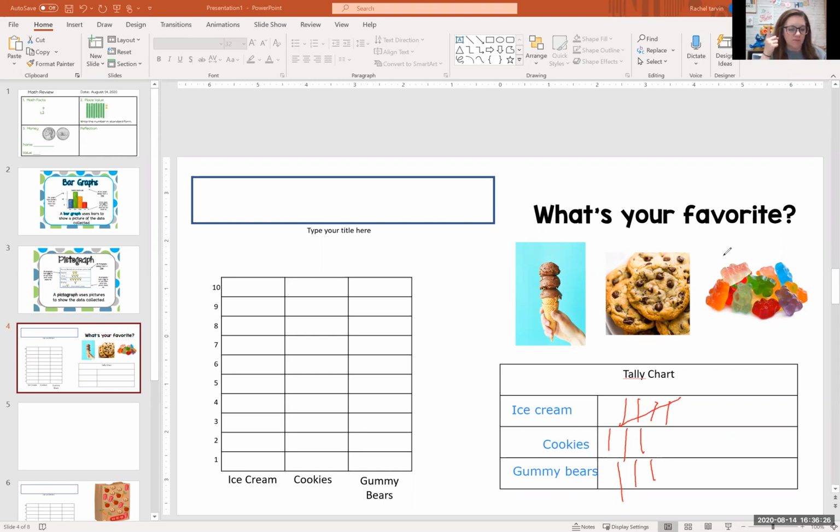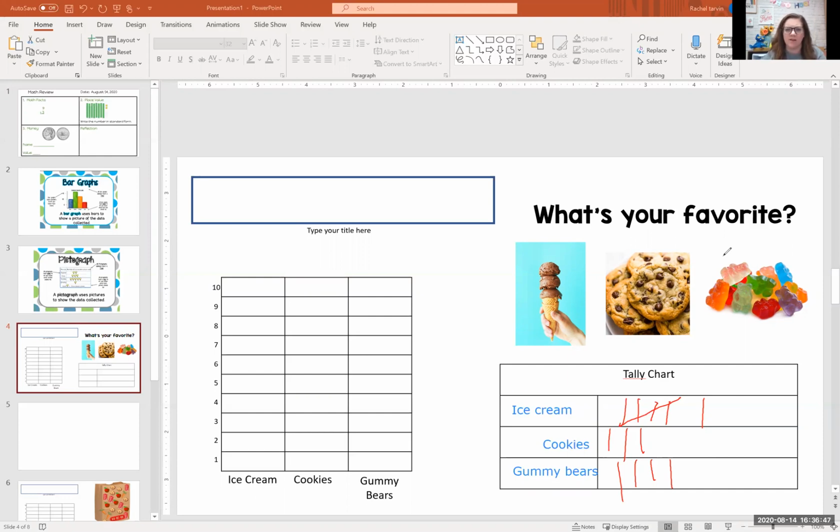Oh, I just got 1 more text message. Miss White in first grade wants ice cream too. Oh, here comes my last message. Yep, it's from Mr. Herbert. He wants gummy bears. So it looks like I've got all my data here. I've got tally marks tallied up to show me who voted for what.